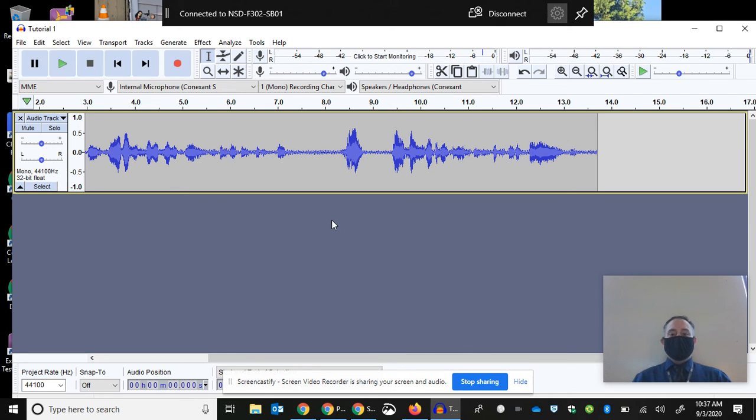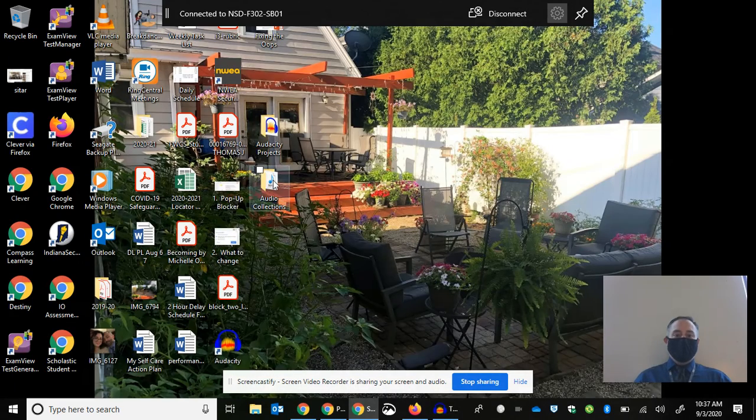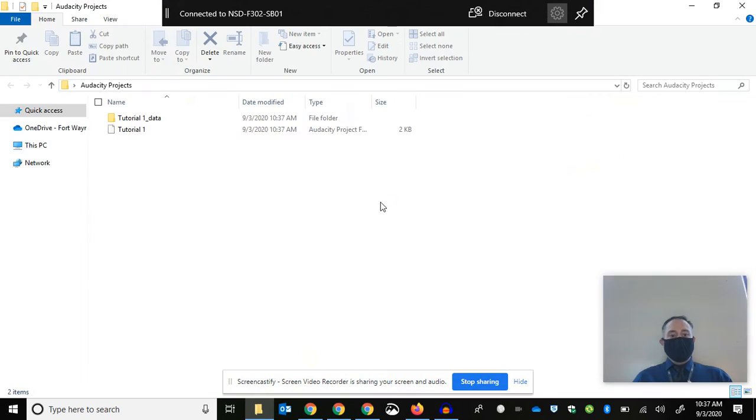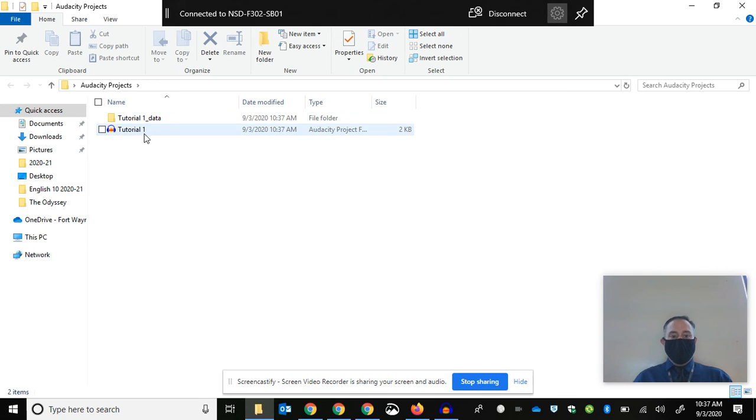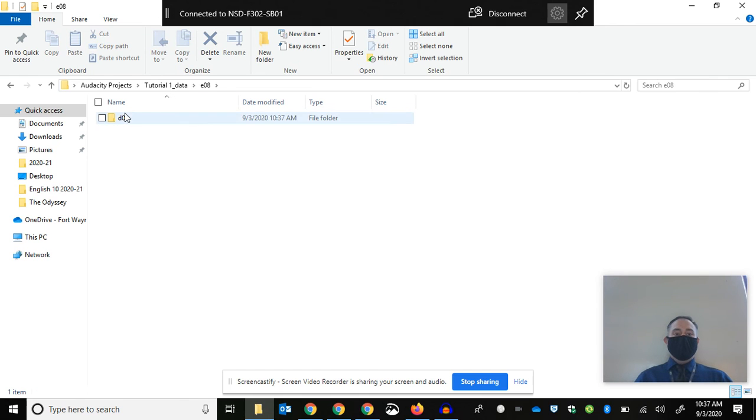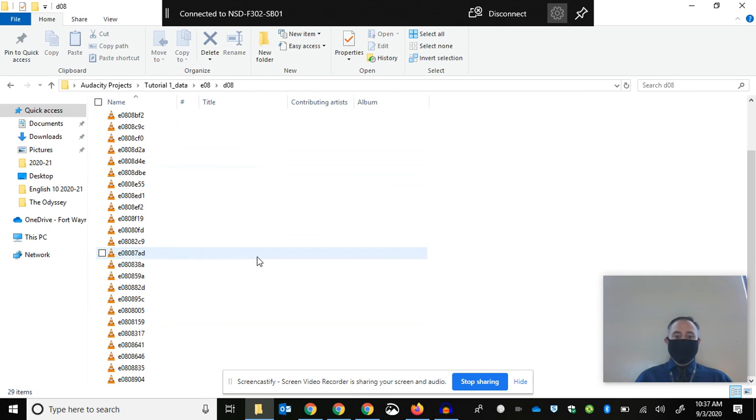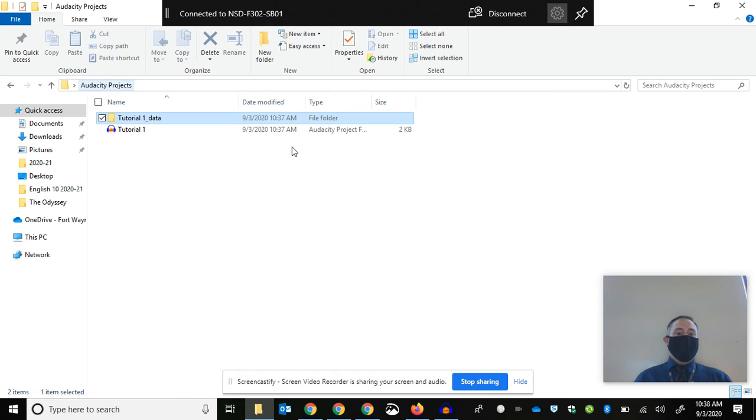And what usually happens at this point is if I look into the folder, you will see that there is a project called Tutorial 1 and that there's a data file. Don't mess with either of those. Now, you can open up Tutorial 1 later as if it's in Audacity, but the folders and stuff in here, I'll even show it to you, have a bunch of random parts to it that do not have meaning to you or I. They have a meaning to Audacity, so don't mess with those files. There will be some issues with that if you do that.